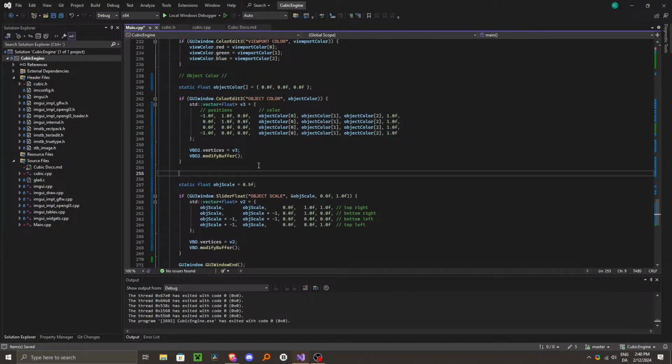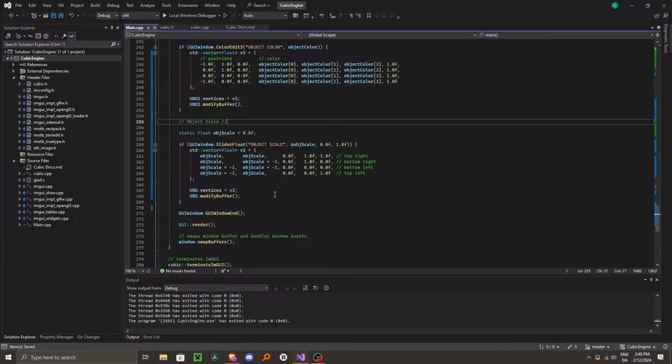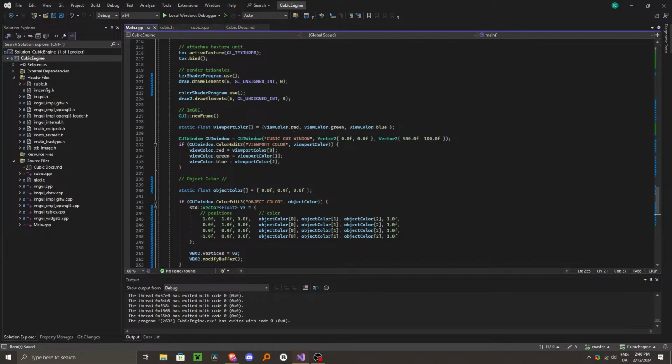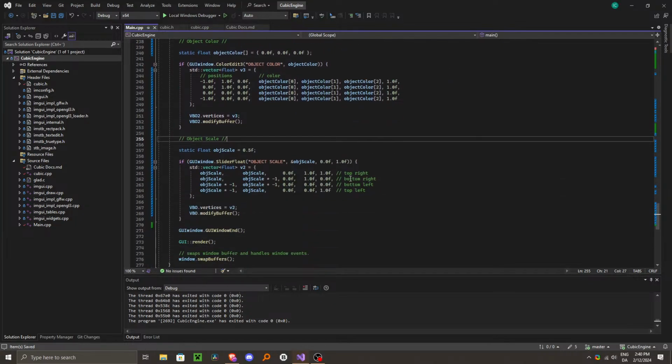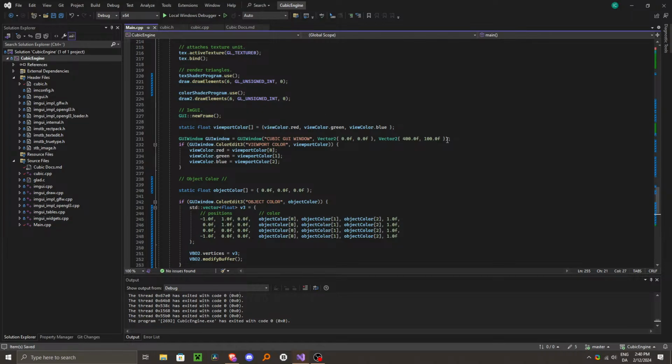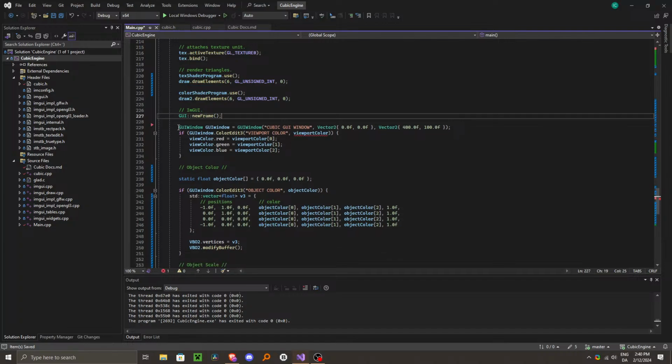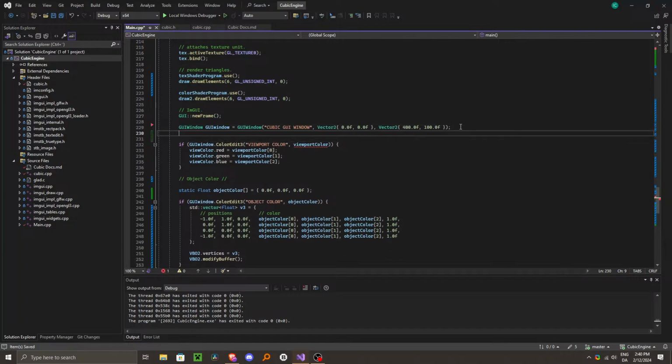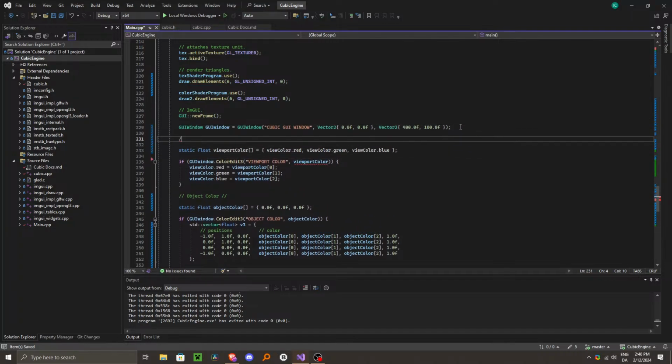And this one has object scale. And this will handle the... don't we have the... yeah, here we go. I think we should probably do this part here. We'll put it afterwards, so this should be the viewport color. Done.